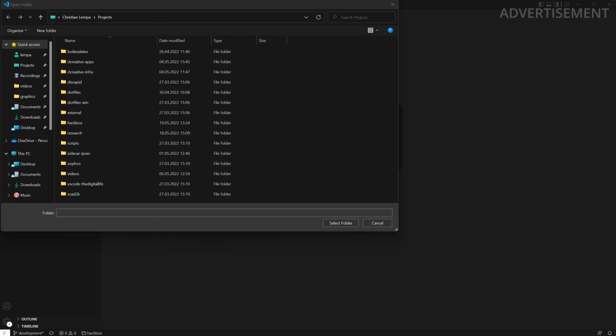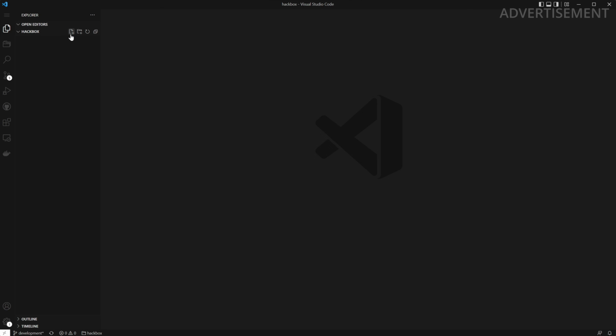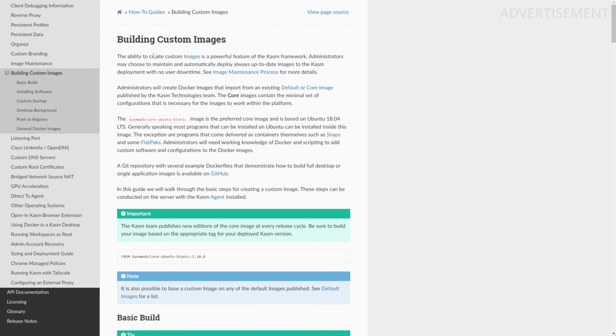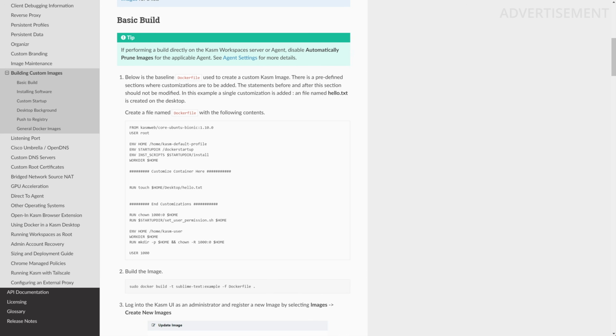So here, for example, I have created a new project folder that I've called Hackbox, and in this folder I have created this Dockerfile. So this is just a text file without any file extensions, and here we can start adding our instructions. Usually when you're creating a Dockerfile, you'll start with a source image, so you don't need to build a Docker image really from scratch. And Kasm has also created a pretty good starting guide to build custom images based on their official ones. Because like I said, the Kasm images already have an integrated web server and all the necessary settings.